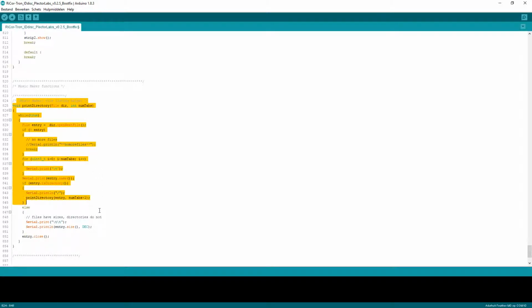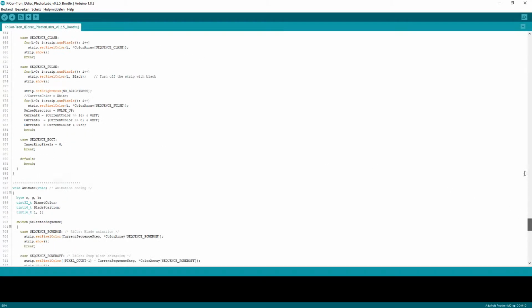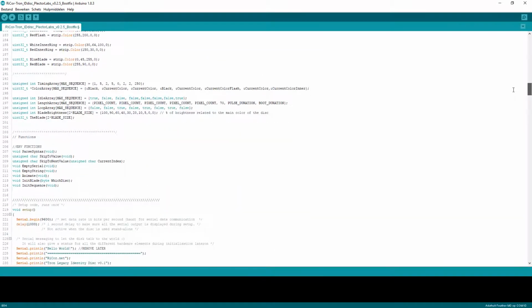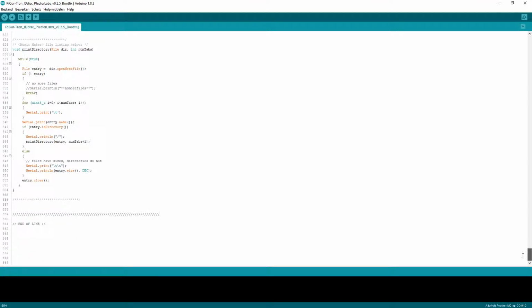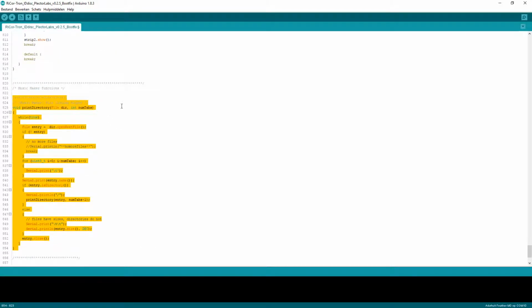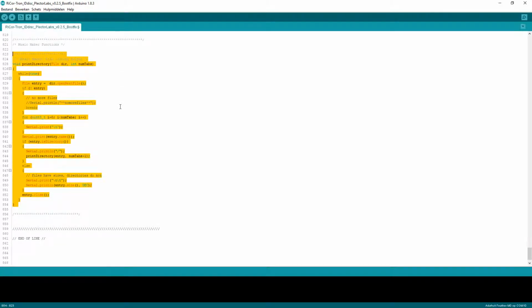In this case, only one is there, and I believe it's not required, which is the file listing helper. And I believe I can leave it out now because I'm not in my first testings. I was calling it from the void setup around here, and it just lists all the files on the SD card. In this case, I believe it can be left out, so that would mean this section here. No, this complete section, sorry. So this can all be left out. But yeah, it's not a bother. I have the space, so I left it in for now.